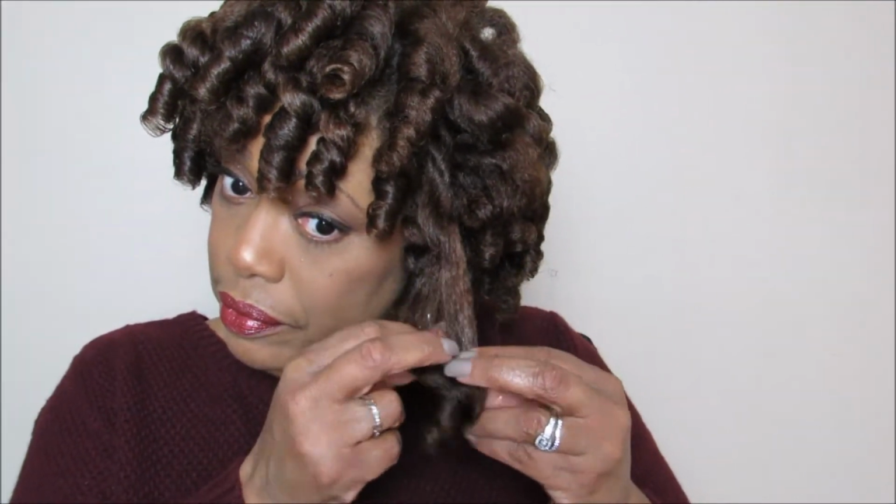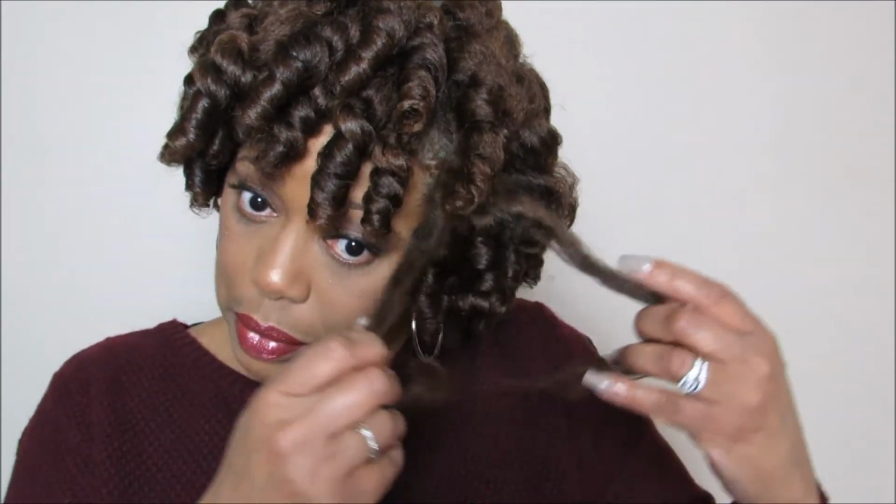So what I'm going to do is try and separate the ones that are all dry, which is the majority of them. So I'm just going to put a little oil on my hand. Just a little bit. But overall, I am loving the results, guys. I mean, they are so pretty, and very soft. So I'm just going to separate them in 2. I mean, look at this. How pretty these are.